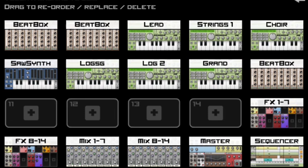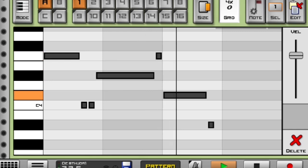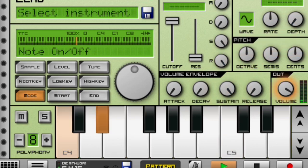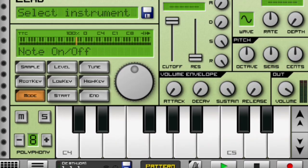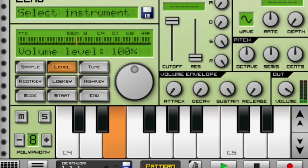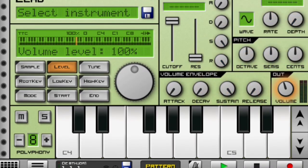Okay guys, moving on to my next instrument after my beatboxes, I have my lead now, which sounds like this. For those who don't hear it, I'm going to increase the volume. Nice and smooth leads. And if you check them in the level, this is how they look. If you're making an emotional type of amapiano beat, these leads are important. So let me return the volume. It was somewhere here, if I can guess.